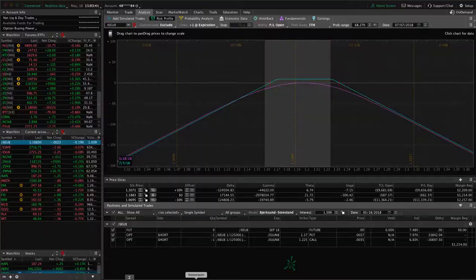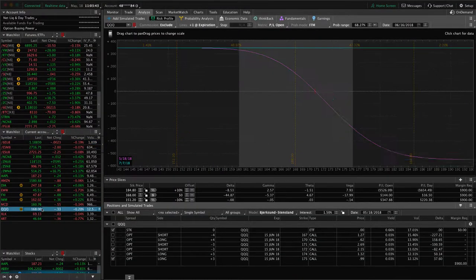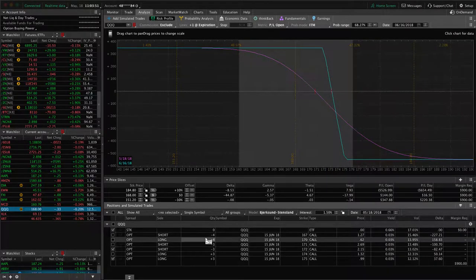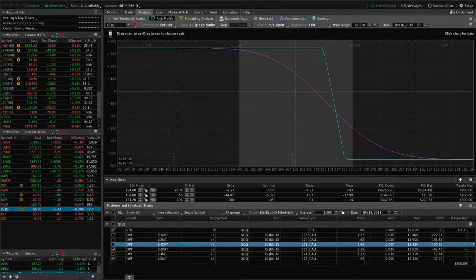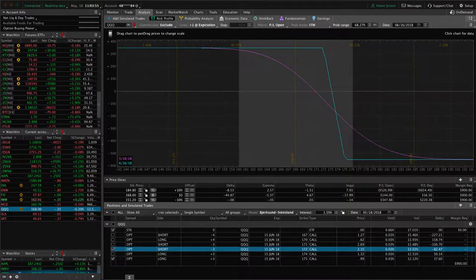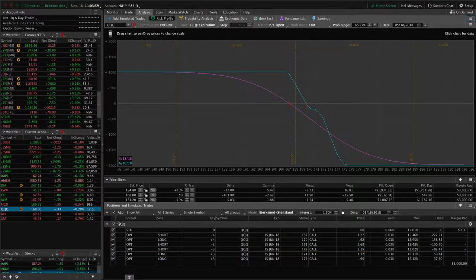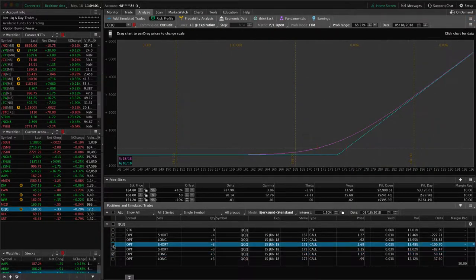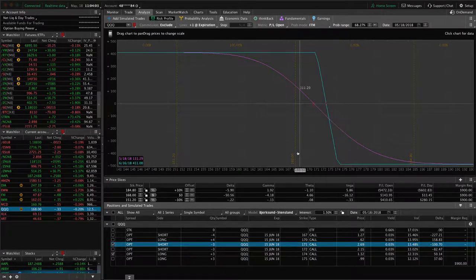So if we go to QQQ, what you'll see here are the two short call verticals that we rolled from May to June. We've since had some down movement in price, so benefiting those positions. So there's that one and then this one as well. Let me reset this. And so we had that one and then this one here. So very similar strikes, but need some more down movement to benefit those pieces.